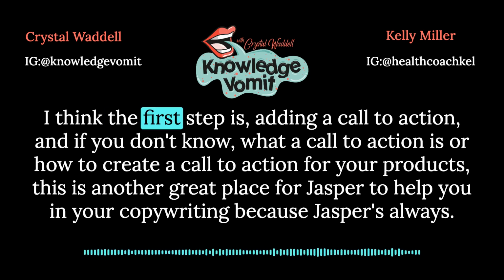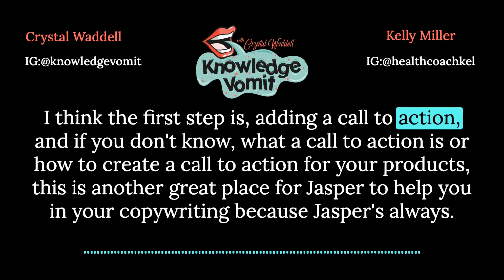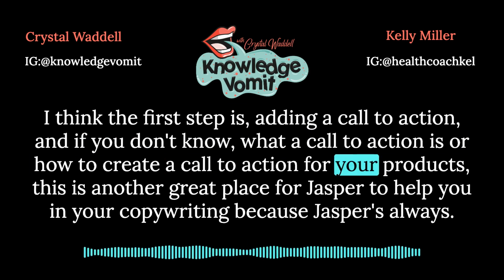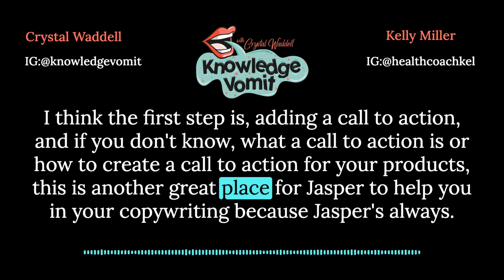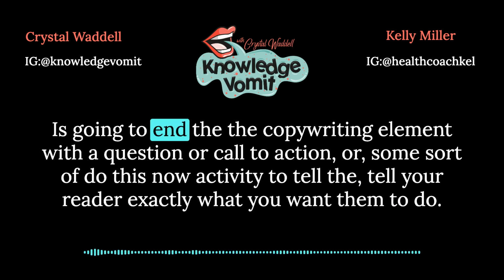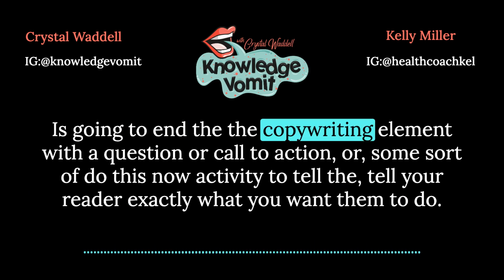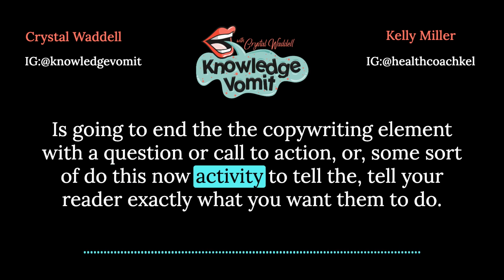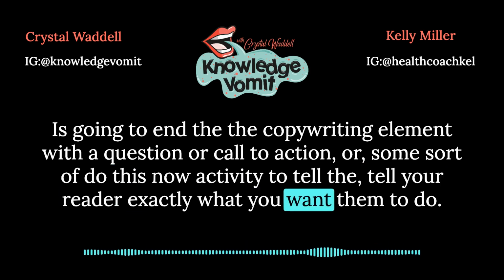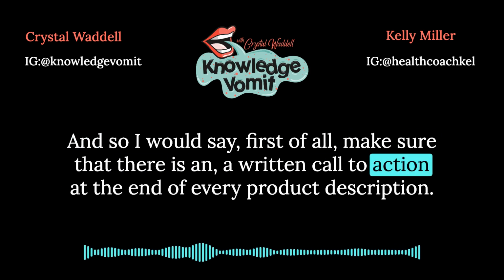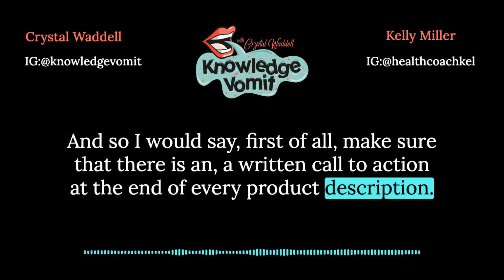I think the first step is adding a call to action. And if you don't know what a call to action is or how to create a call to action for your products, this is another great place for Jasper to help you in your copywriting because Jasper's always going to end the copywriting element with a question or a call to action or some sort of do this now activity to tell your reader exactly what you want them to do. And so I would say first of all, make sure that there is a written call to action at the end of every product description.